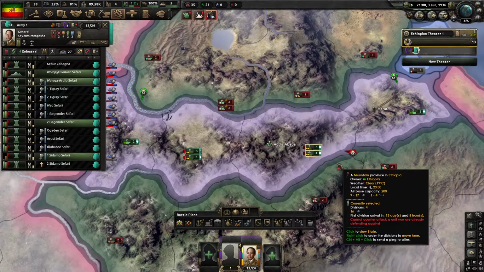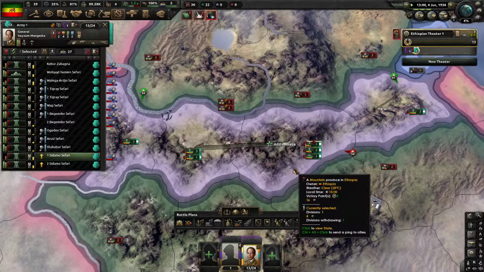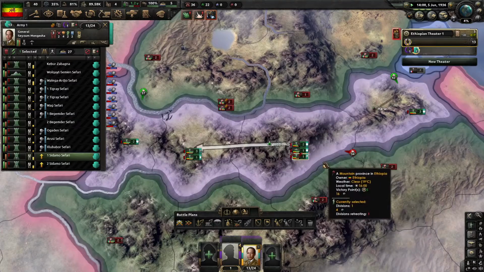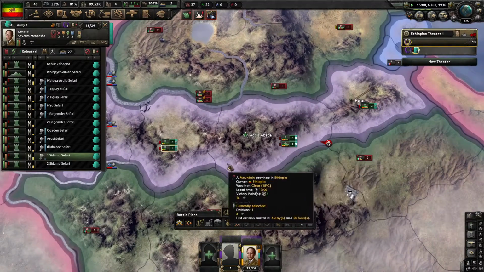We are running already very low. This division needs to retreat. We're already running very low, and we're breaking our entrenchment. That's the problem. None of these people get entrenchment because of the constant cycle charging from the Italians. So that is a bit of an issue. Keep an eye on the command power because we need our field marshal in as well.